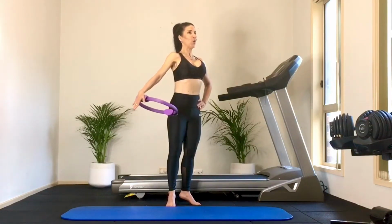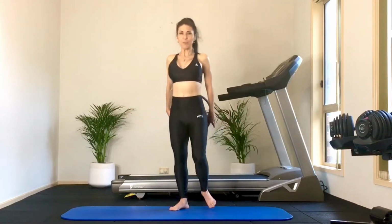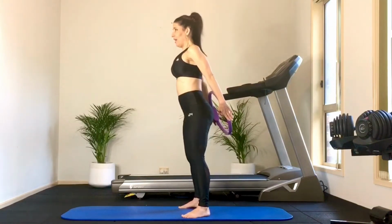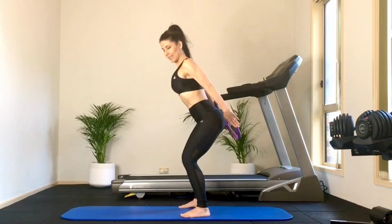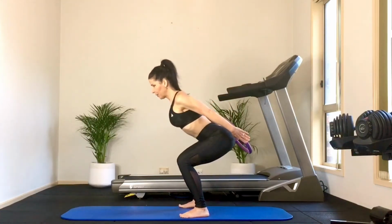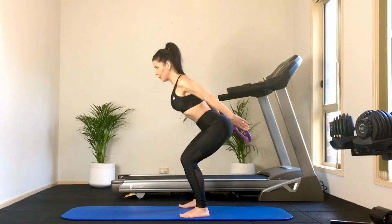8, 7, and 6, 5, 4, 3, 2. Whew, very good. Shake out those legs and just simply bring the circle behind you, pressing in on that circle. Push your hips back just slightly, so it's just a little bit of a half squat, or if you like, you can come a little bit lower. Now we're gonna press in and little pulses with the squat, in with the circle.